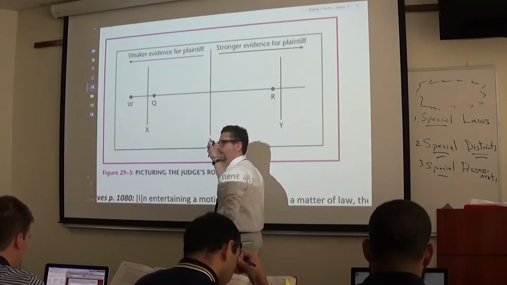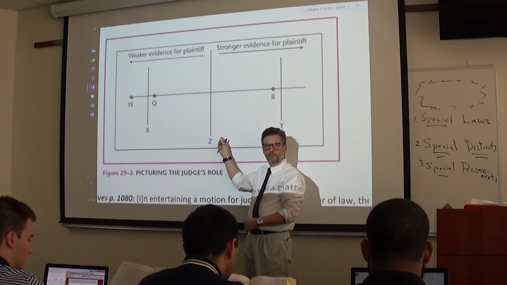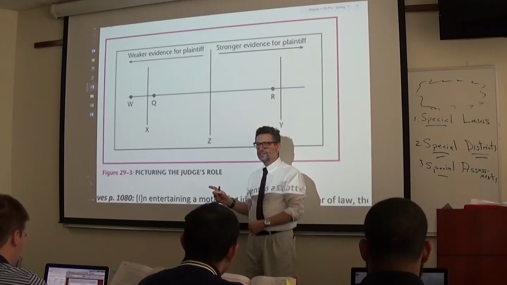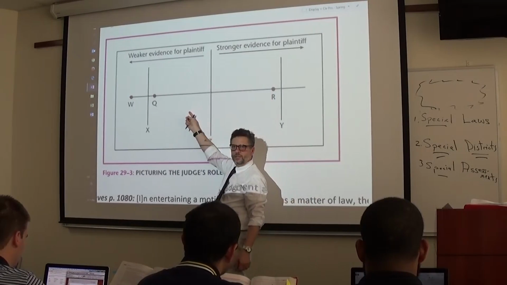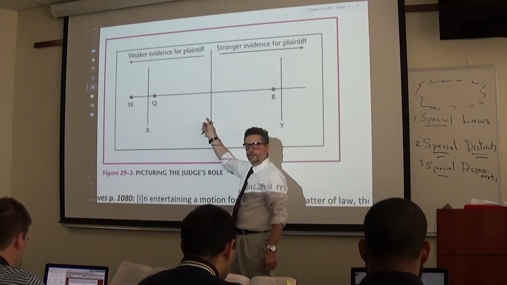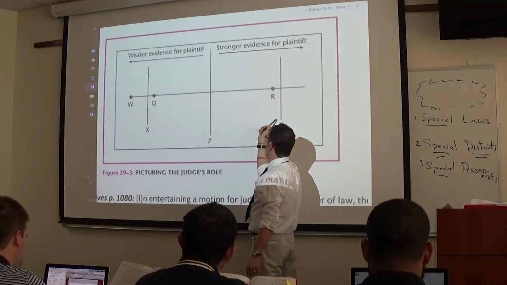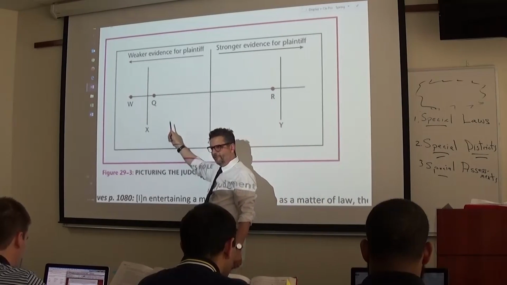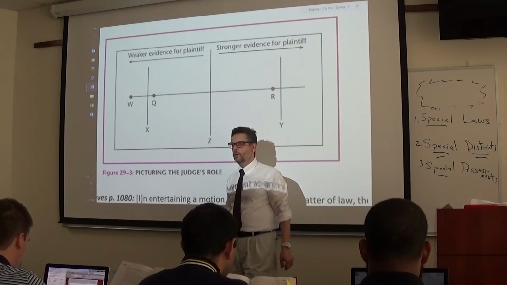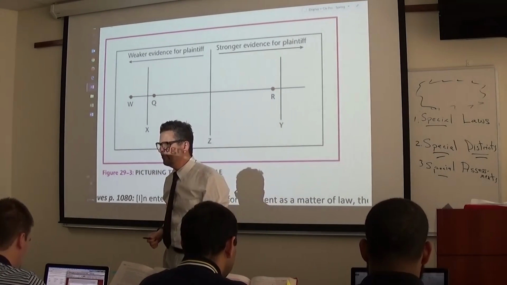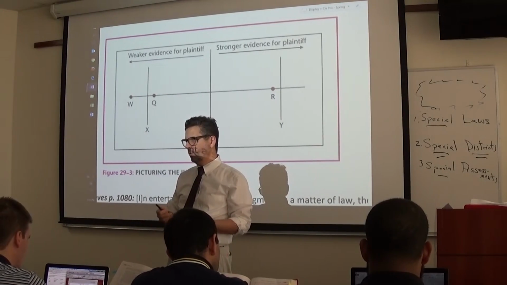Now, this line Z, is this a hard line or is this a very fuzzy line? Extremely fuzzy line. In fact, it doesn't really exist, right? Reasonable jurors can disagree where we are on this continuum. All right? So the reality is, as long as we fall between X and Y, jurors actually have a very broad range to determine whose case they find to be stronger. That involves weighing conflicting evidence, right? That involves assessing the credibility of witnesses and all of that.